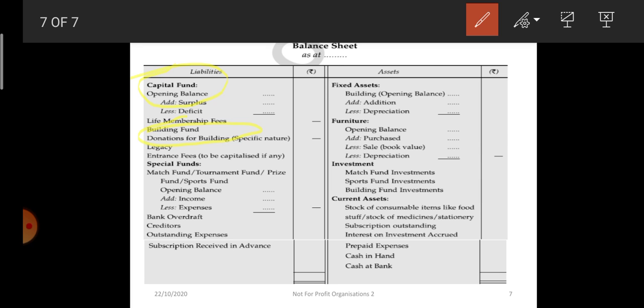In the same manner fixed assets, furniture, investments, current assets are almost similar. Specific funds will be mentioned as I told you, and other liabilities like creditors, bank overdraft are there on the liability side. One difference is, instead of capital we use the term capital fund, and we will be showing specific funds on the liability side.